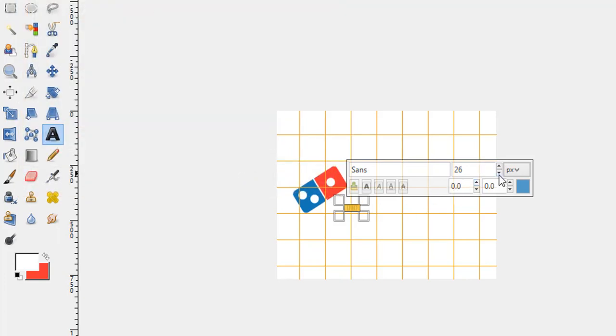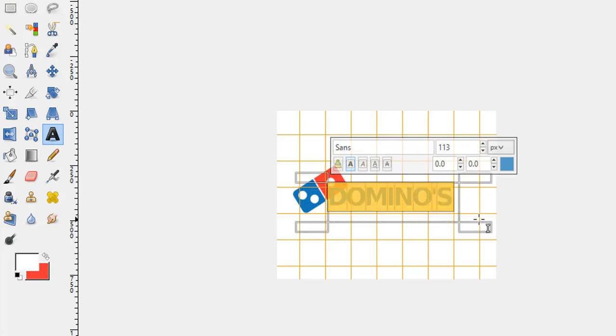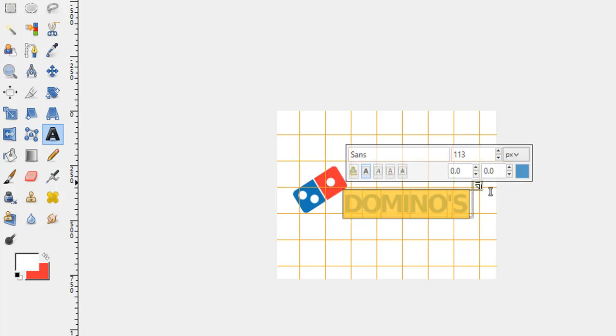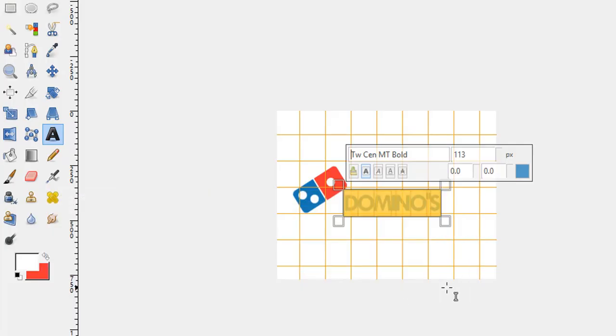Change the size. Make sure whenever you're making any changes, the text that you have written is selected. Otherwise sometimes it doesn't apply the effects on the text. And then let's make it bold. Alright, you can change the placement or the position of the text. Let me choose some another font. I guess it's looking better.